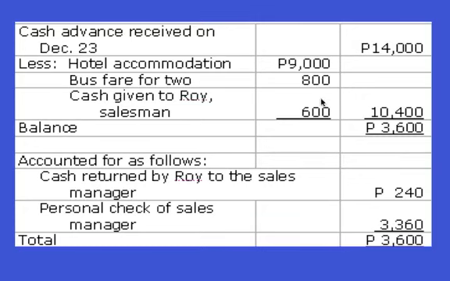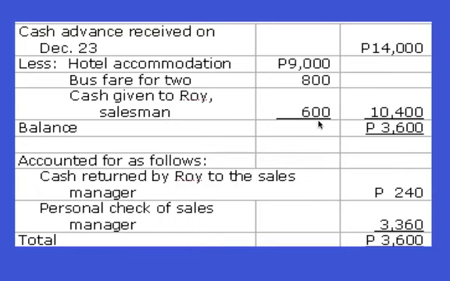Ang tanong, bakit binigyan ni JR si Roy ng 600? Para saan yung 600 na yan? Okay? So, wala nang ibang binanggit. Baka yan ay service charge. Siguro para sa mga miscellaneous expenses yan. Mga refreshments and others yan. Alalay service charge yan. Pero notice itong si Roy hindi magastos yan. So, ibinalik ni Roy yung 240 kay JR.